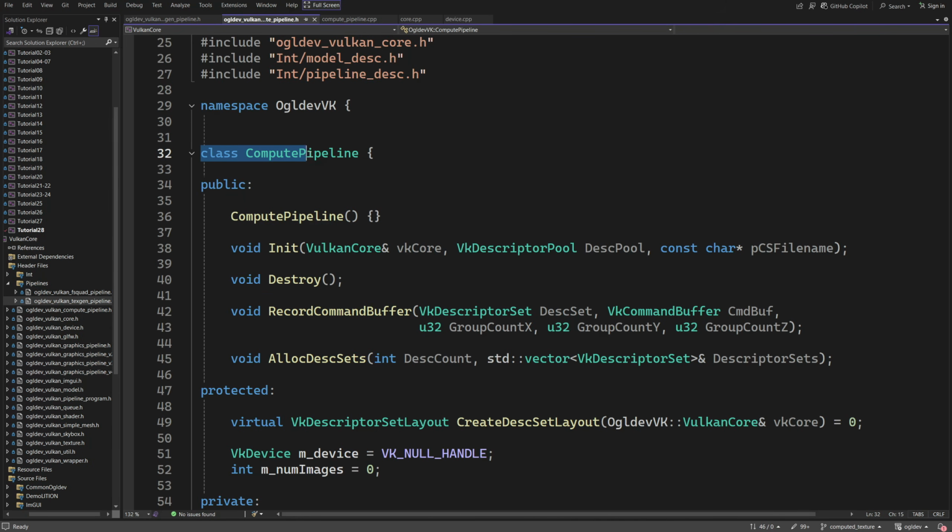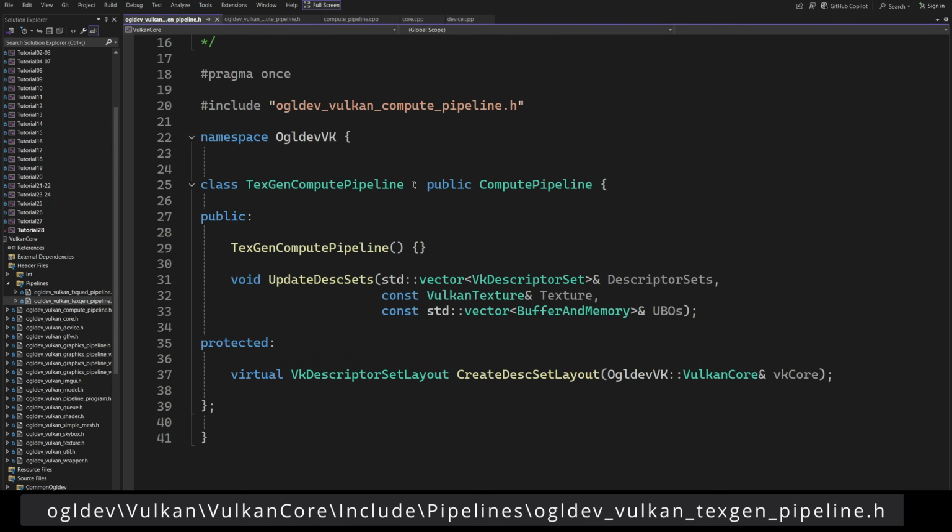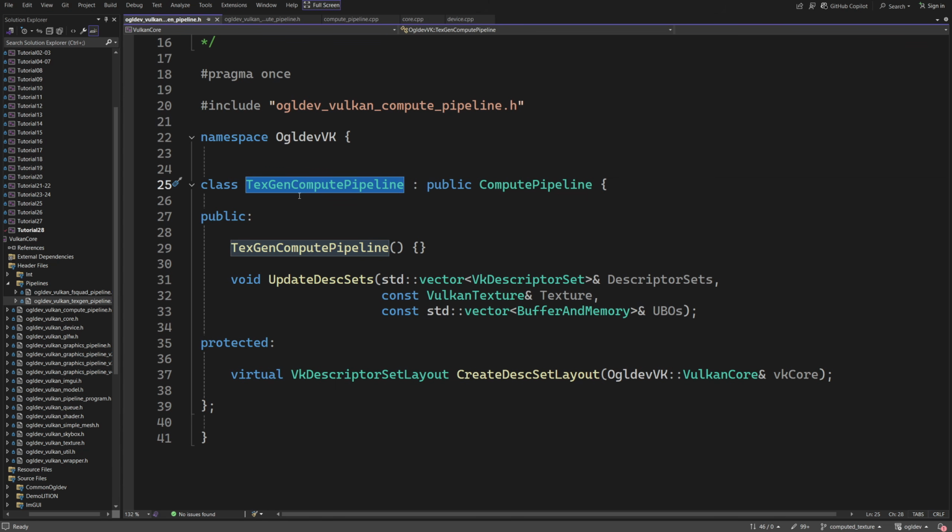So that's our compute pipeline base class, and for this demo, I've implemented one concrete class which derives from it, TexGenComputePipeline. As you can see, since all the common code is in the base class, we only need to implement two functions: the virtual function that creates the descriptor set layout and the non-virtual function to update the descriptor sets with the actual resources.